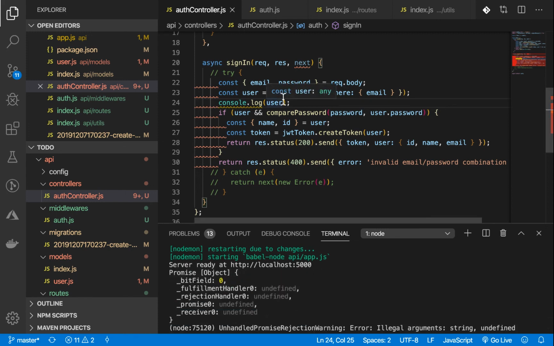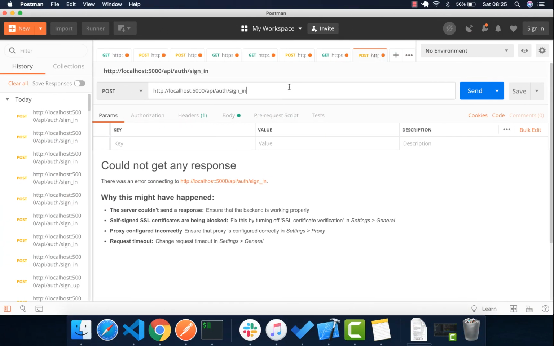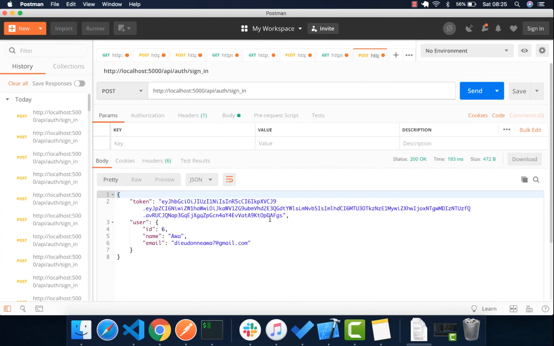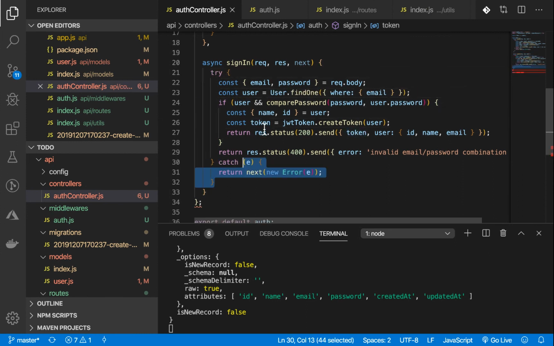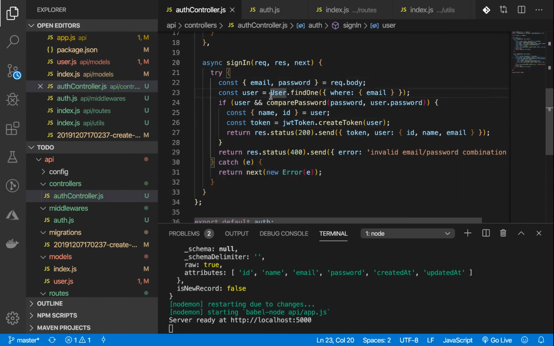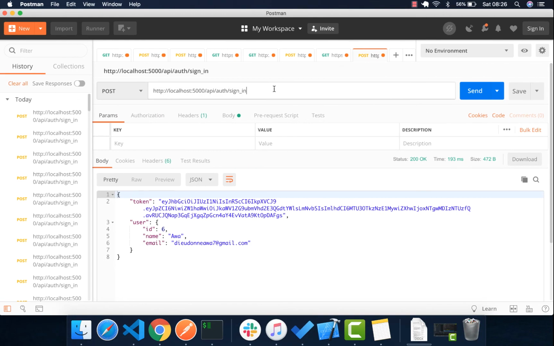Oh, so I see. My bad, my mistake, I forgot to do this. So let's run that again. Okay, it's now working. So let's sign in now. Okay, so the sign in endpoint works too.